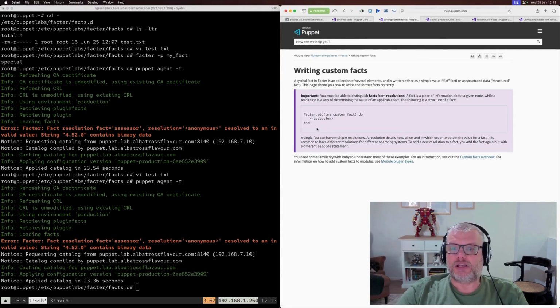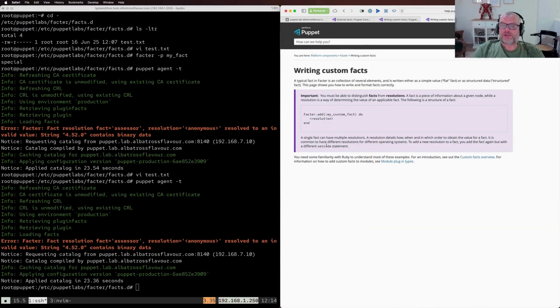That uses effectively the Ruby backend for Puppet. It's one of the very few places these days that you may actually experience having to write Ruby code in Puppet, which allows you to actually do much more detailed creation of a fact. So when you're writing custom facts, it's a little bit out of scope for a quick video here. We may well do a deep dive into that if there is interest.